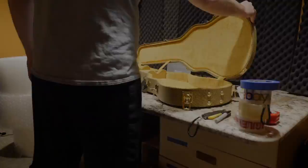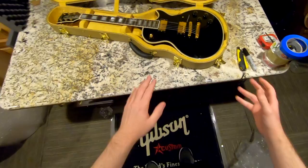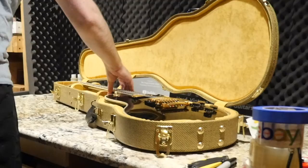Let's check that out. Oh man, yeah. That does look pretty good. It matches the binding. I don't know, something about this case seems like extra plush, and that's a really good fit for a Custom. We've got this tweed one. You can check it out on my Reverb shop.